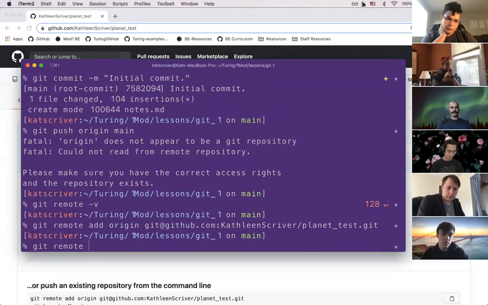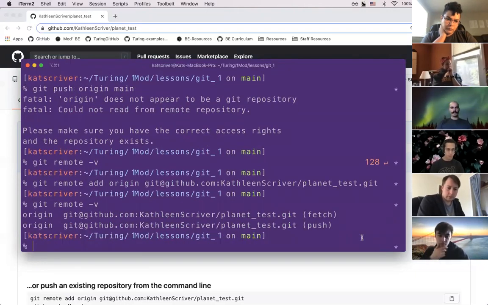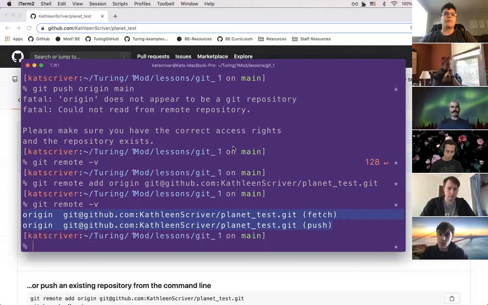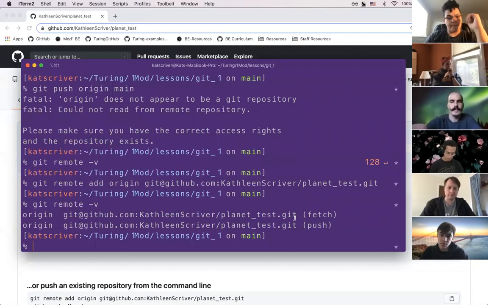So then if we do git remote -v, I can see now I have a remote called origin, and I have fetch and push privileges. So I can push and pull. Okay, cool. So now I've got my commit made, and now I have somewhere to put it.